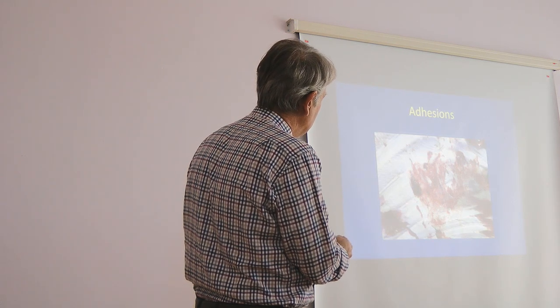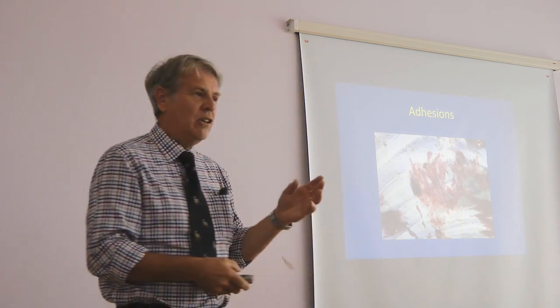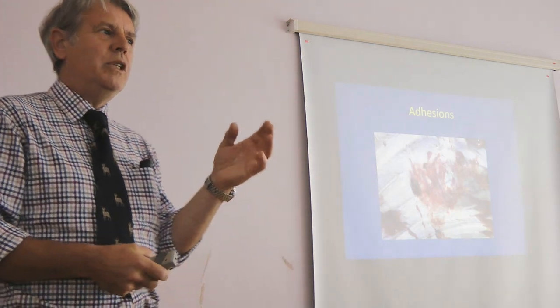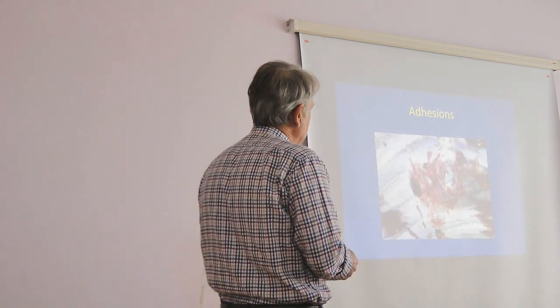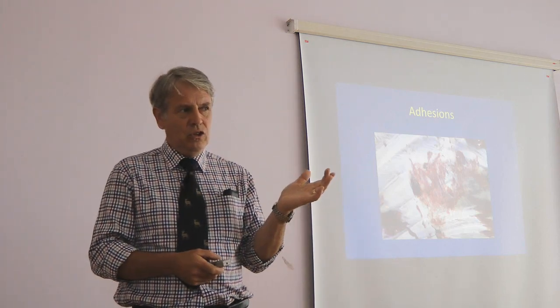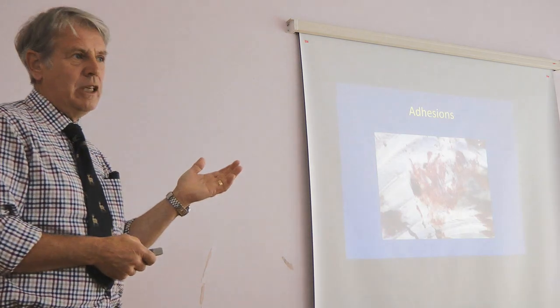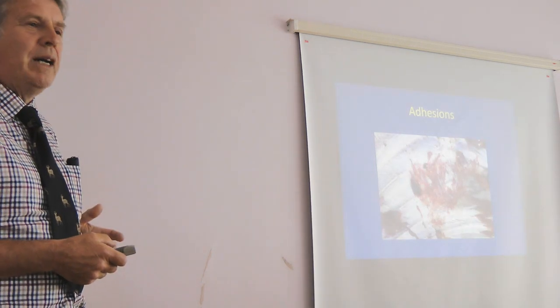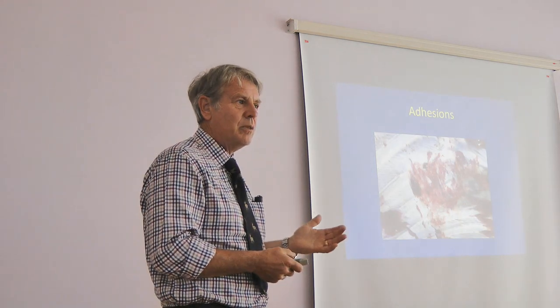That's the bullet hole there where it was shot. This is just a small adhesion here. And the lung itself looked quite normal when you actually felt it and touched it and examined it. The reason for these occurring is sometimes very difficult to know. It could be that it's been fighting in a rut situation and just had a really bad bang in the chest. If it's more extensive, maybe hit by a car or something like that.